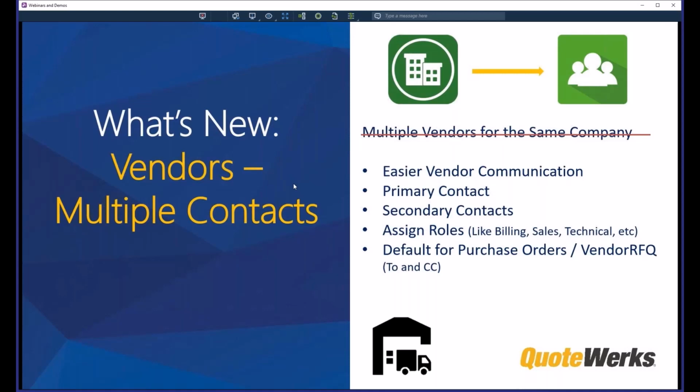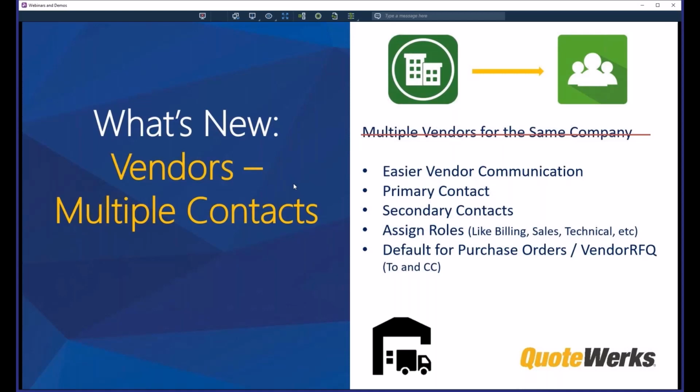And what's great about these primary and secondary contacts is you can assign roles to them, like your billing contact, your sales contact, technical contact, or if you have a specific type of sales contact, like maybe a Cisco contact or an HP contact at a vendor, you can go ahead and set those roles in there as well.